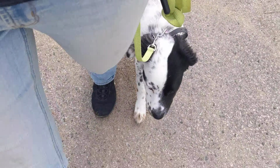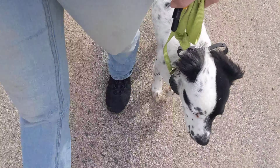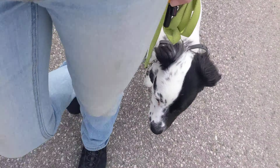Out here practicing some heel with Dottie. And Dottie is just super, super keyed into the environment and so tuned out from the human. So we really want to work on that. And heel is a fantastic way to work on that.